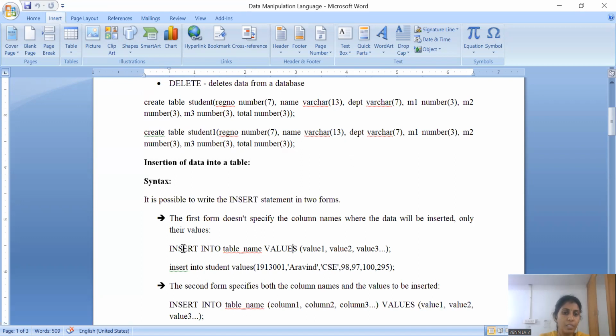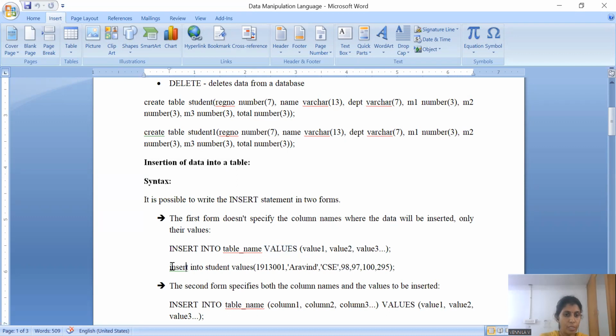In this syntax, insert is a keyword and into is a keyword. Table name is an already created, existing table name. Values is a keyword. Within bracket, comma separated list of values, that is, your user defined values are given in comma separated manner.